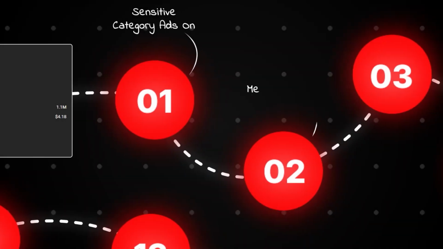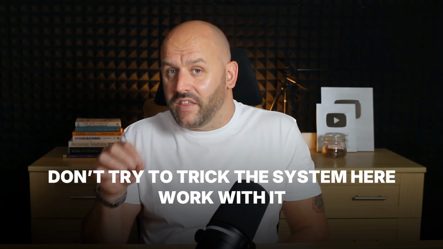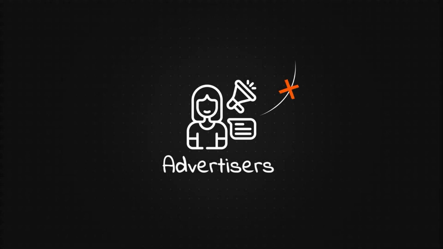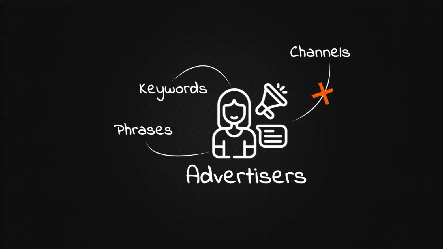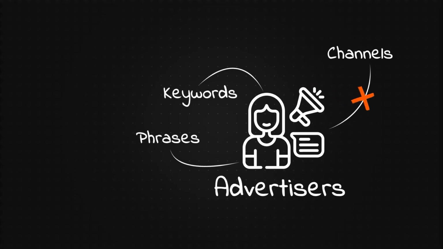Now, the next factor impacts every video that you make, no matter the niche. So listen in. The metadata that you use really matters. Your title, description, and tags work together, but not in the way that you might think. Don't try and trick the system here, work with it. Make sure that they align, as it's one of the first things that YouTube's advertising system looks at. Advertisers don't just target channels, they target specific keywords and phrases. So when your metadata closely aligns with the target preferences, you get more relevant ads faster, and then in turn higher bids, which means better RPM.